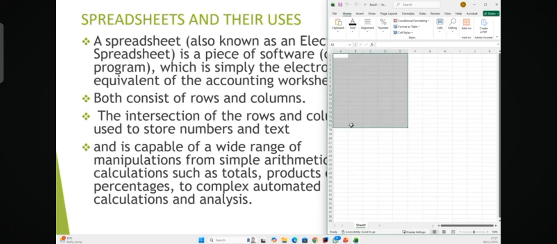Now how do we determine the size of this range, or the name of this range? You can see that the range starts from cell A1, and then ends here in cell E1, and then it spans down to cell A17, and ends at E17.